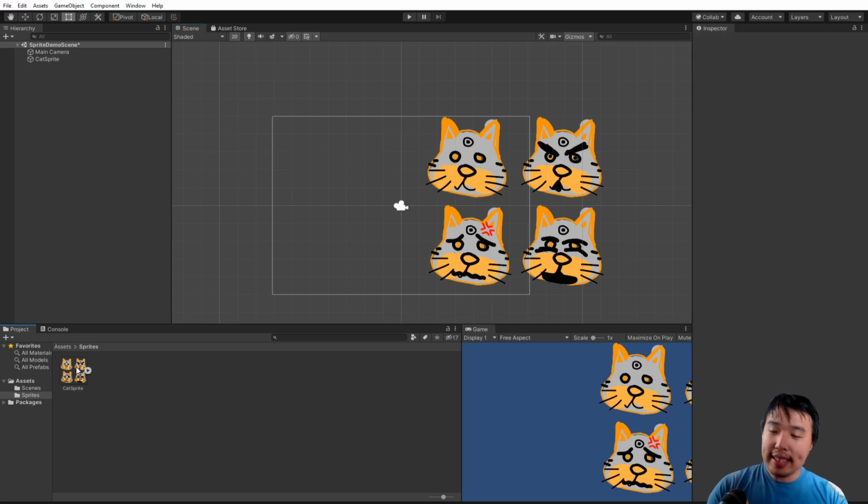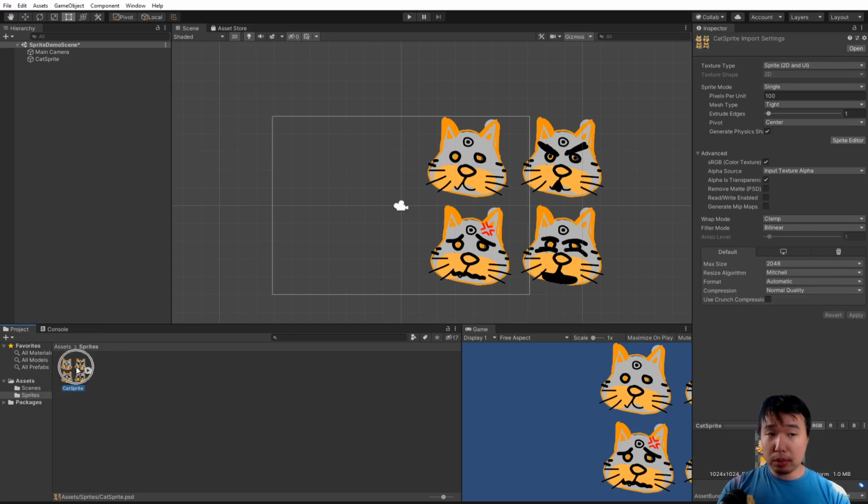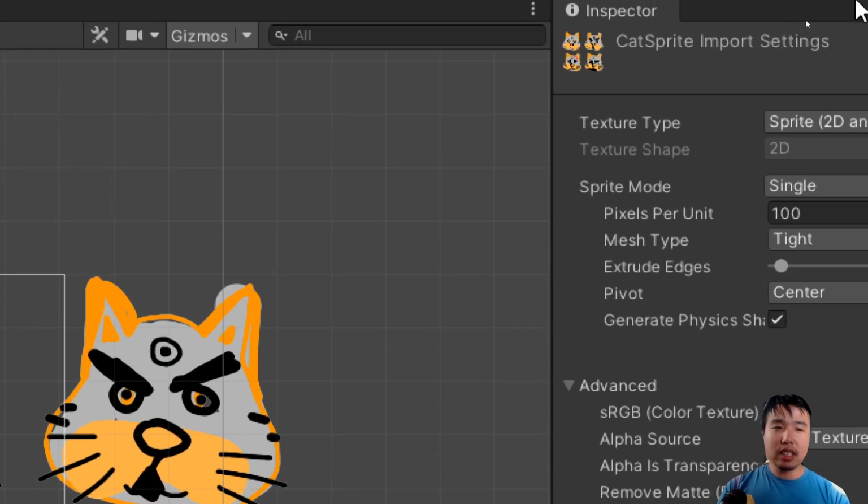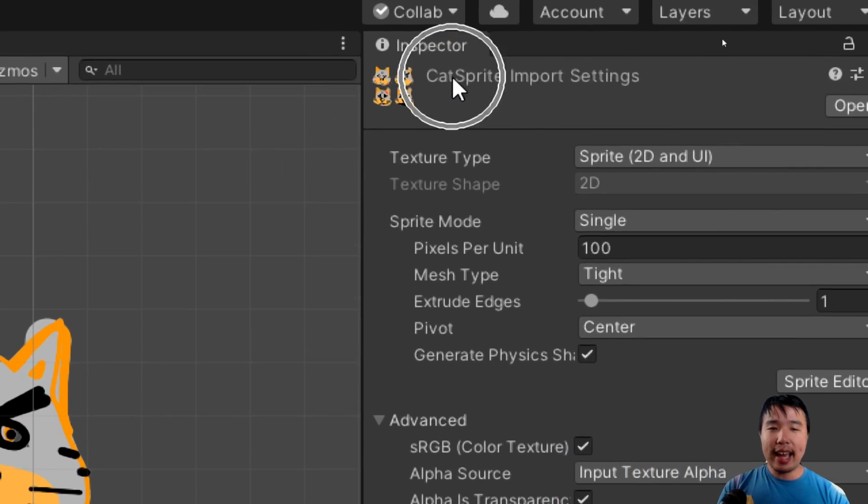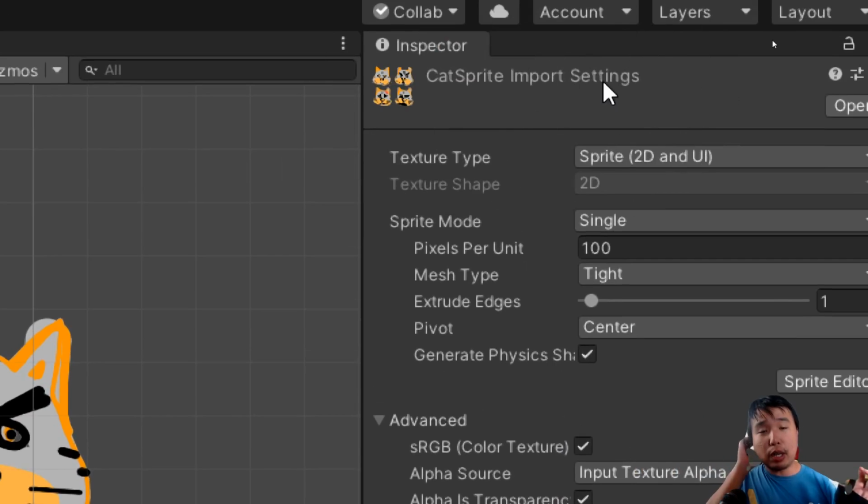We have to go ahead and go to your Project tab, select your sprite object, and now you're inspecting your cat sprite or whatever you painted in the end. And now you should see in your inspector, it should say something like cat sprite import settings. That's good. This is where we can tell Unity to do more stuff to our Photoshop file. Don't just import it in this naive way.